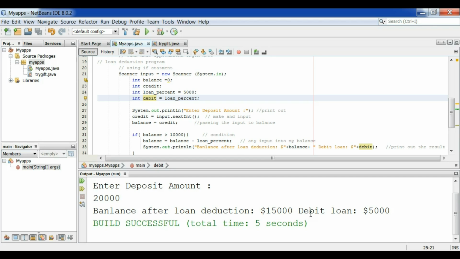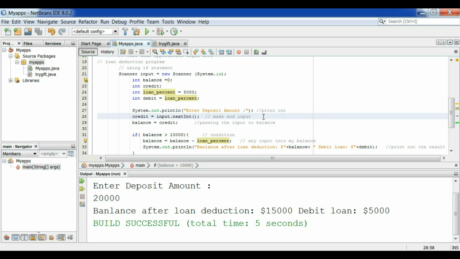Now debit loan is 5. Remember, this is what I call here. I call this here. Just print it out for me without deduction. Now print the deduction for me. This is deduction. I call the deduction. I call straight loan percentage. I call up the loan now. Now minus it from my balance, because somebody made an input. Somebody deposited in my account, made a deposit. Then it credits my account, known as credit. It makes a deposit.